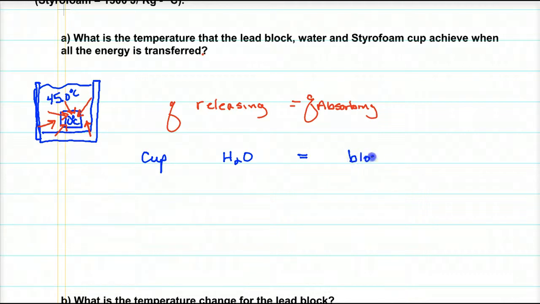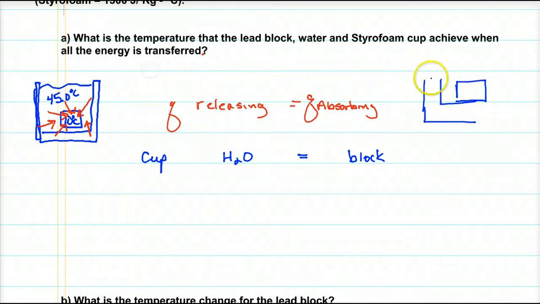All right, so here's the block. Now, again, some people might say to me, Mr. Krosky, I'm kind of confused with the flow of heat. And if I was to zoom in this cup a little bigger, and now I have the block here, clearly the heat is coming in from the water to the block. And I'm sure there's some direct flow of heat from the styrofoam to the block. But you can also have some heat flowing from the cup into the water. And it's the same heat if you think about it, because if some of the energy from the water goes in the cup, that means the water now is cooler, and the warmer cup's going to warm it. So it doesn't matter if it goes directly or into the water.